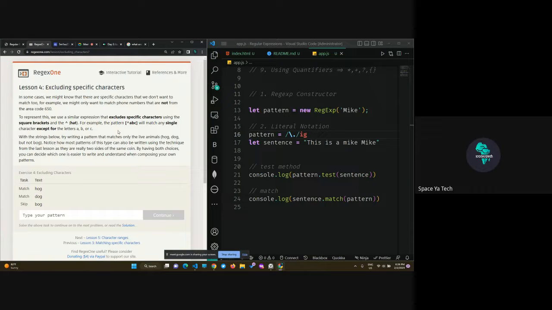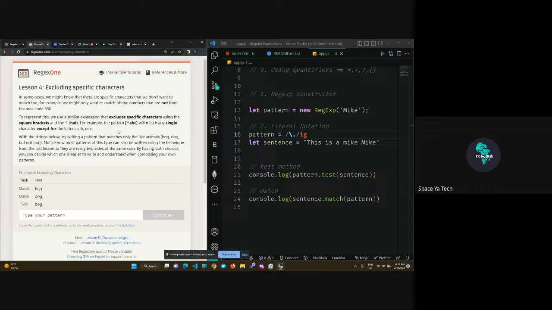To represent this, we use a similar expression that excludes specific characters using the square brackets and the hat. For example, the pattern square brackets, then the hat, and then ABC will match any single character except for the letters A, B, or C.